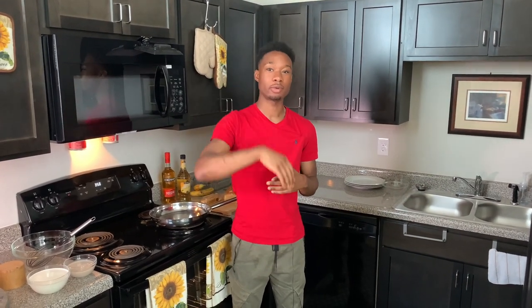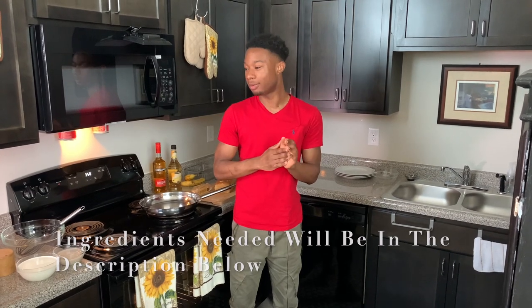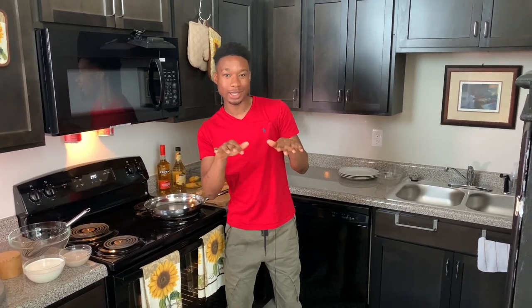Today, breakfast. Today, I'm making a French toast casserole, but we're taking it up a level. Bananas Foster French toast casserole. Baked in the oven, crust on top, that Bananas Foster glazed over the top. This is something that you're gonna stay tuned for.